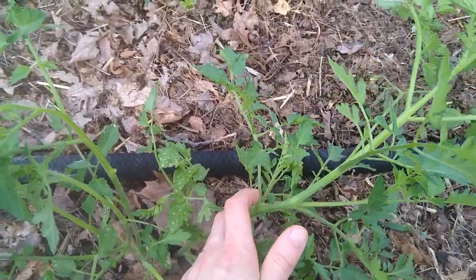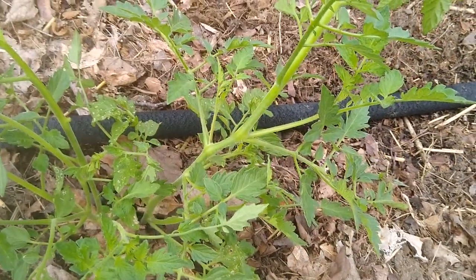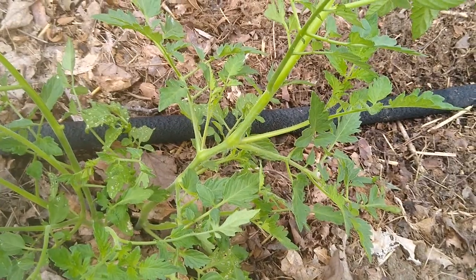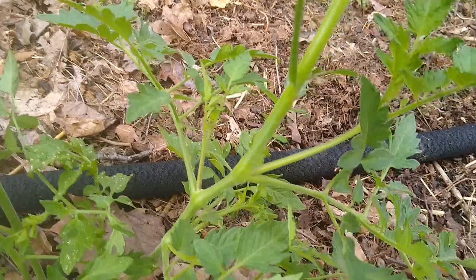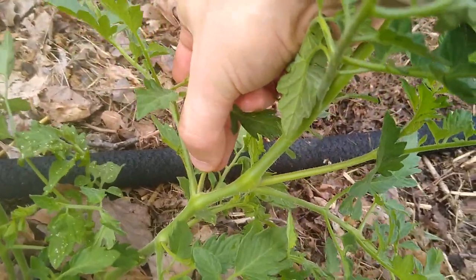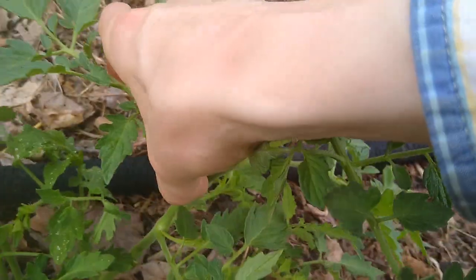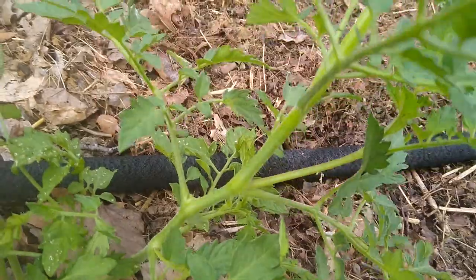Here's another sucker — we've got the stem on the right, the leaf coming out there, and the sucker in the middle. For little suckers you don't even need to cut them off — you can just snap them off with your fingers. Reach in with the sucker between your thumb and finger and snap sideways, and you can see it snapped off pretty clean.